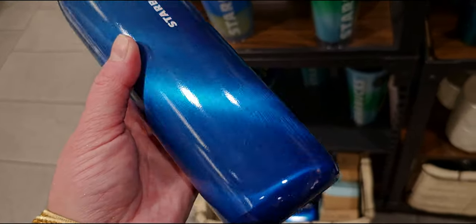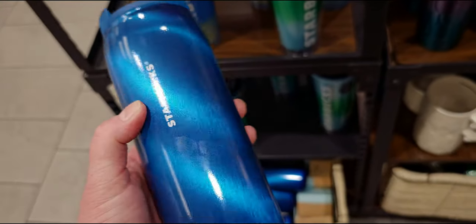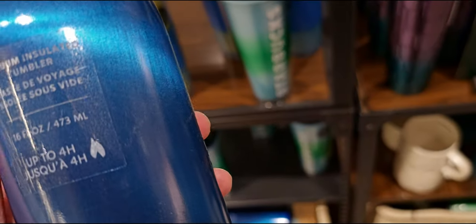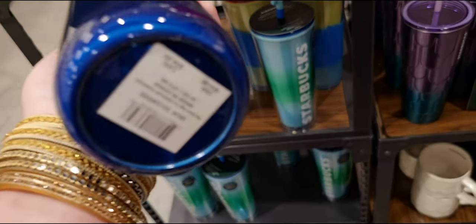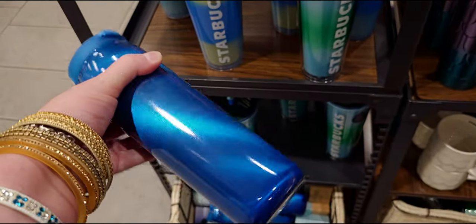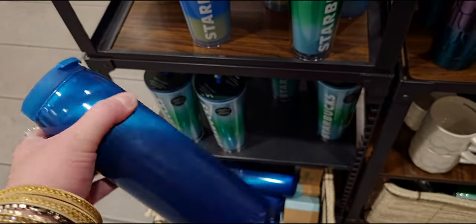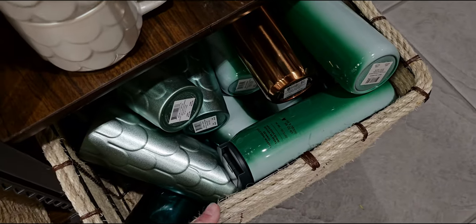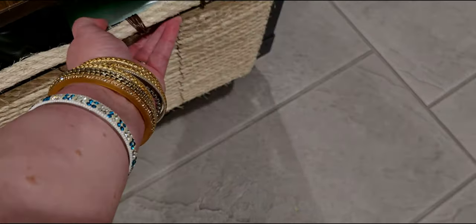Oh, there's more I haven't shown you! Look at that — it looks like you're underwater, or like you're looking at moving water — it's so trippy! This is a vacuum-insulated tumbler and it's $24.95. That effect is simply gorgeous — oh my gosh! They also have these little baskets with overflow tumblers.